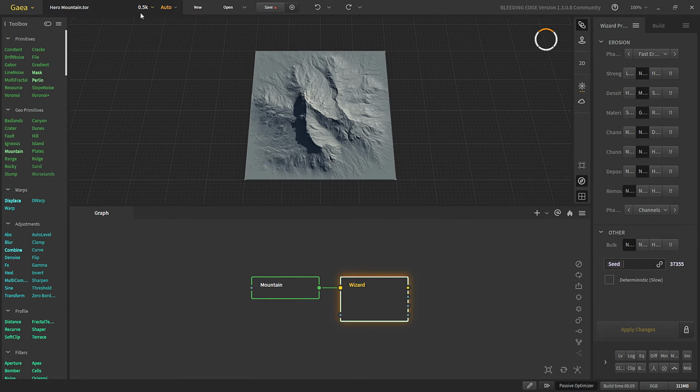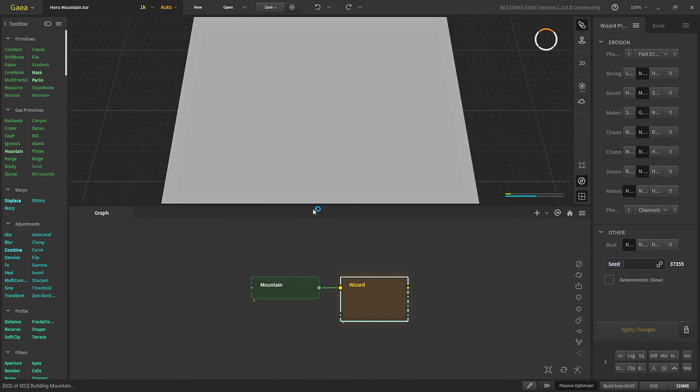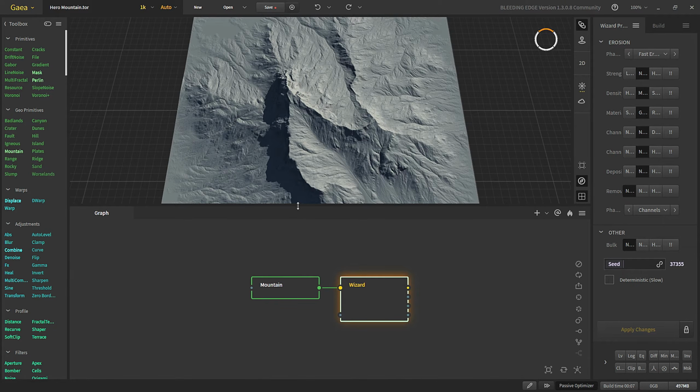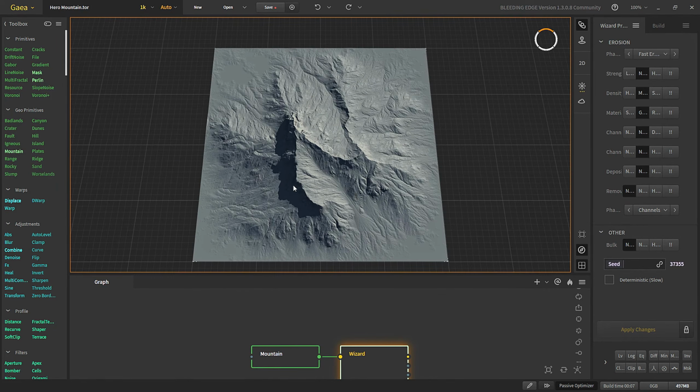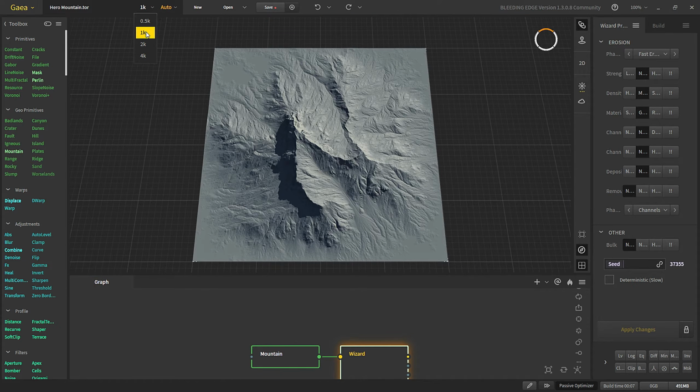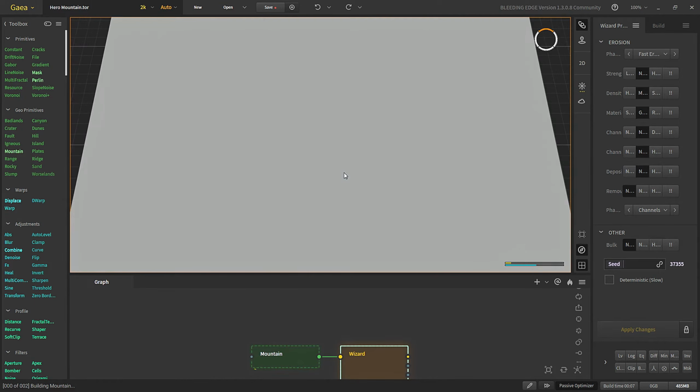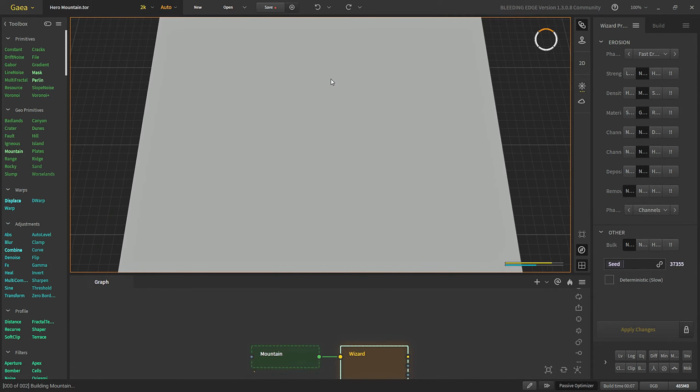Here we have the viewport resolution. It starts from 512 by 512 all the way over to 4K. Usually you'd want to work somewhere in between, like 0.5 or 1K. Higher resolution will use up more of your resources, so you don't want to work at higher resolution all the time, but you still want to switch over to the higher resolution in between to see the difference between all of them when you are making the terrain.